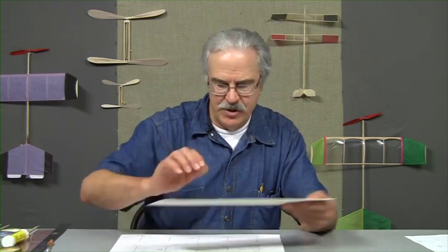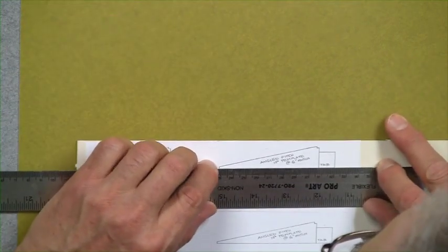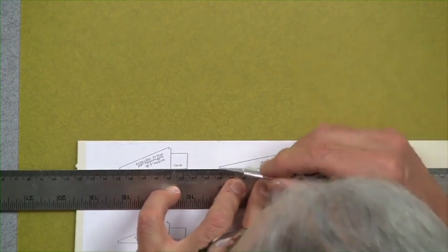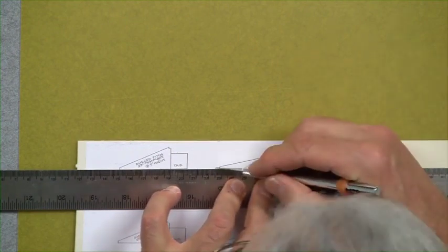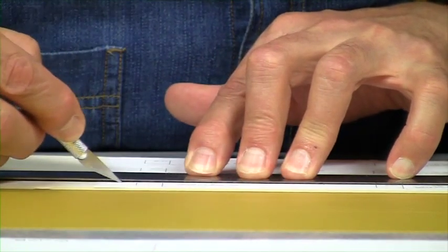And so what I'm going to do is show you how to cut these out. The best thing is to use an X-Acto knife with a new blade. And we're going to use a steel ruler so we don't cut into it. And get right over it so that you can see what you're doing. This has to be very accurate, so do these cuts very accurately. The lines were made deliberately thin on these so that you can know exactly where to cut.